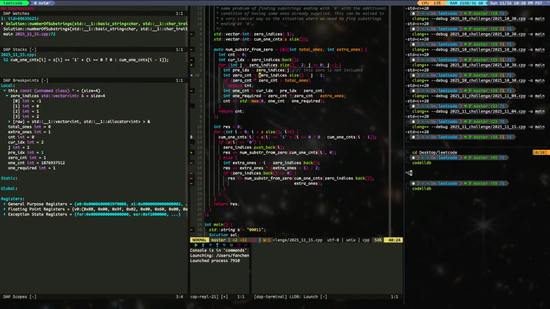Okay, pre-index is 1. So 0 count is 1. Total 1. Oh, total 1 is 0. That is not true.